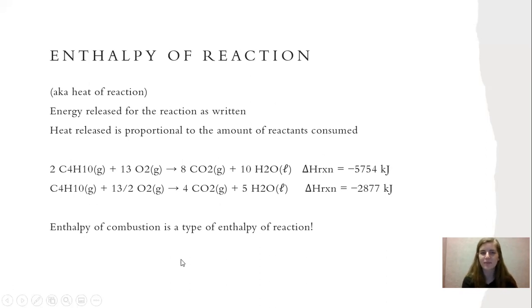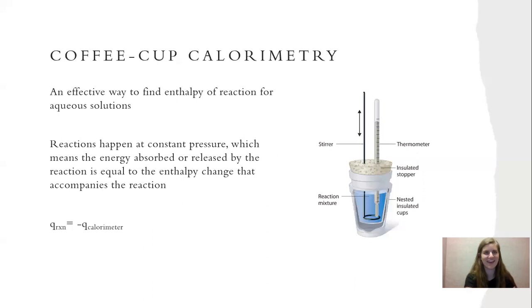It's just a type of enthalpy of reaction, so don't get confused by that either. Delta H RXN, if it's combustion, you know, there's excess O2, it creates H2O and CO2. That's just a type of enthalpy of reaction. We just like to get specific with combustion. So that's what that is. Don't get confused by that.